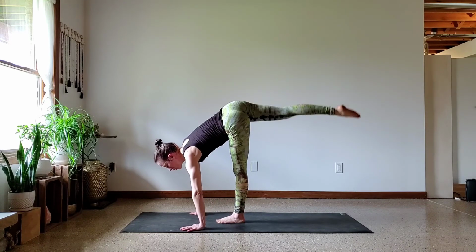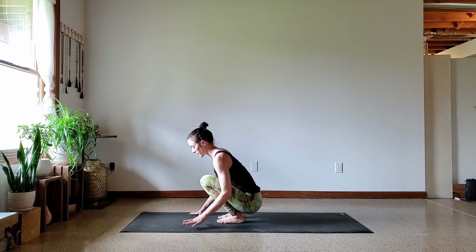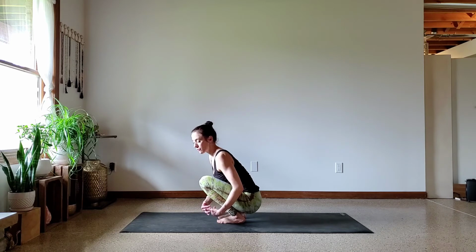And remember, when you really want to find the most depth through your standing splits, you really have to start that shift a little forward. For me anyway, when I find that place where it's like, whoo, there it is, it's perfect, I'm almost out of the heel, into the arch, maybe a little into the ball of the foot. I'm really folding forward and shifting forward into that foot.